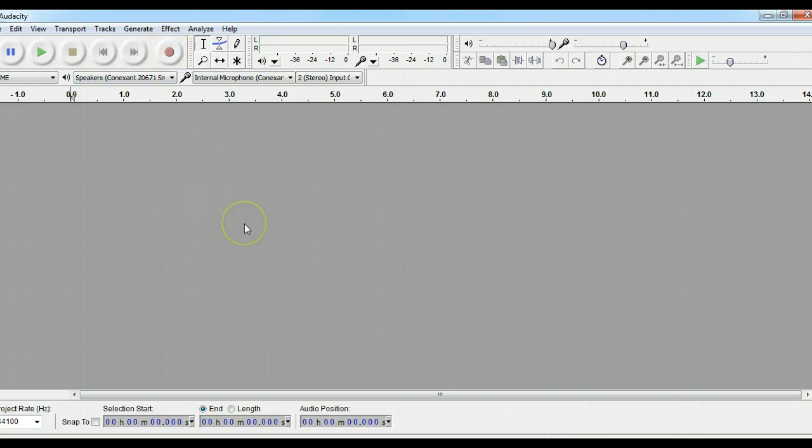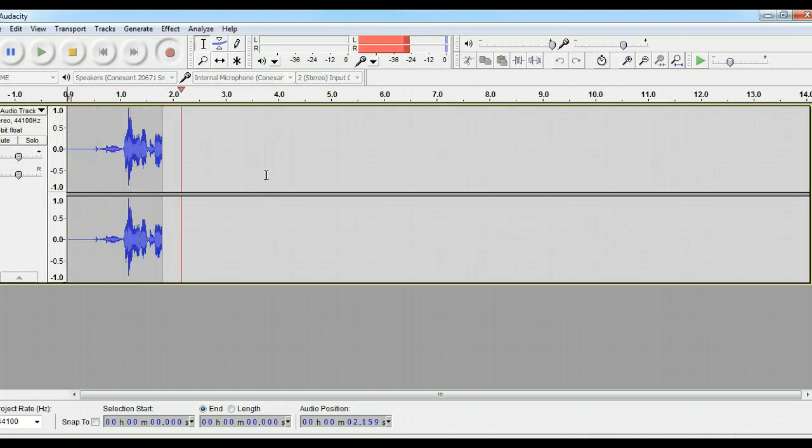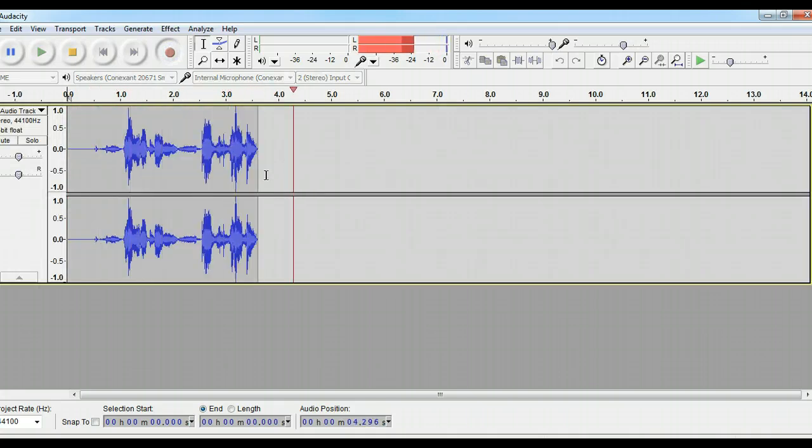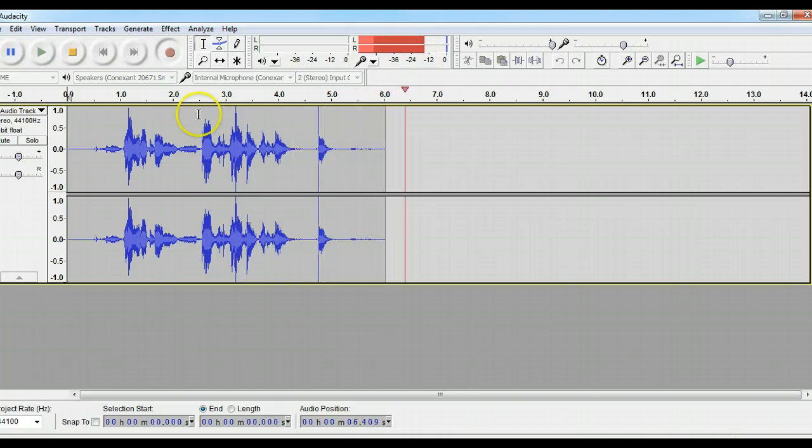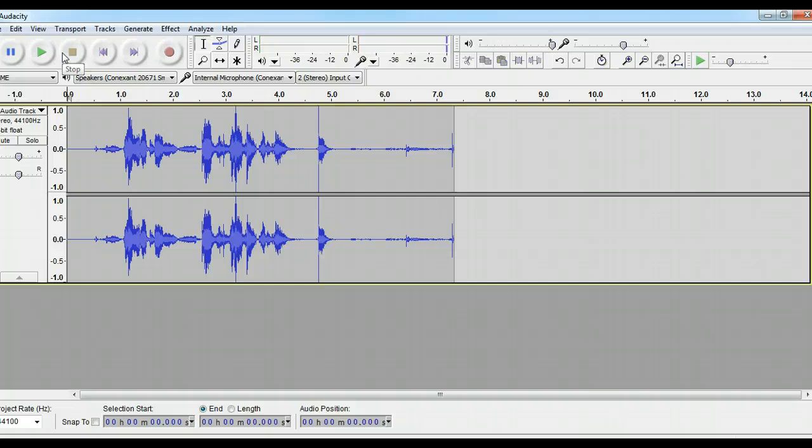So here's a model of how you would do your recording. This is a recording of a fist fight in a game. So you can see that I did the recording, I made the fist fight sound, then I explained what it was and I made the sound. Now I'm going to go through the save process. Now in Audacity, you have to do something different, so please watch this.